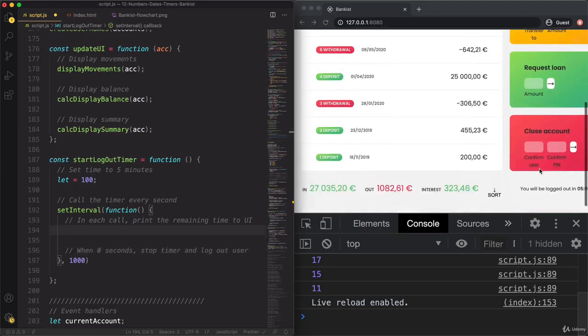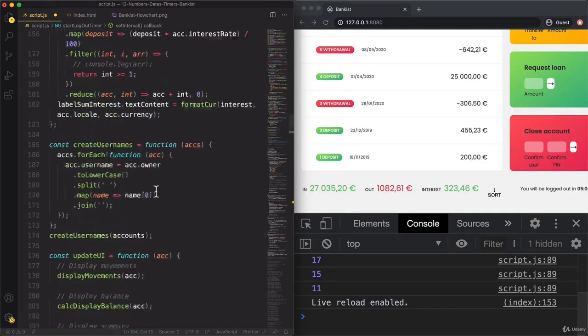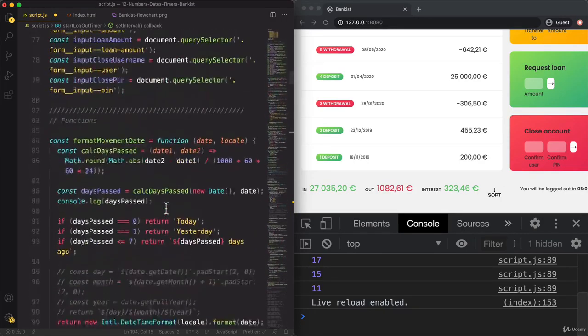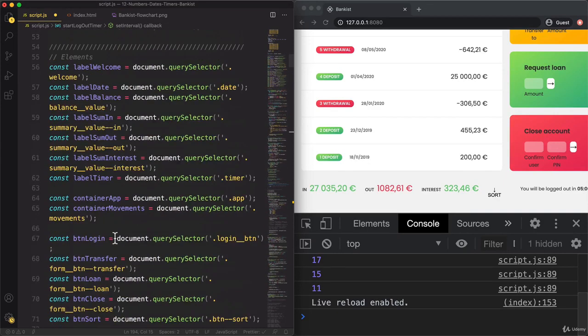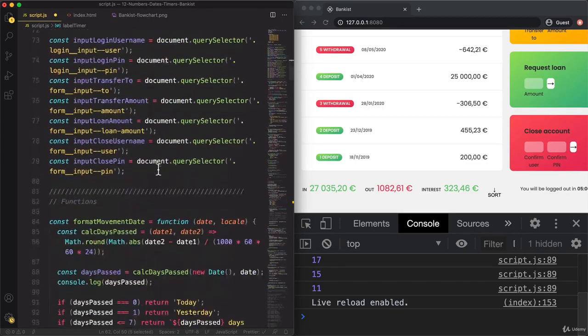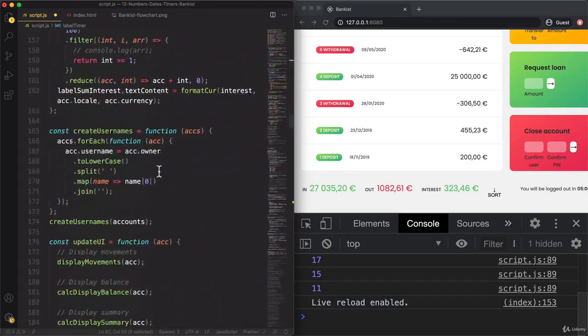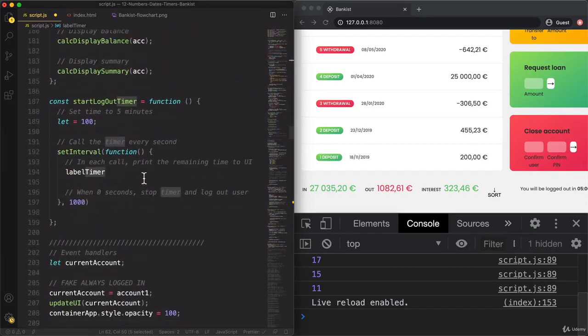So we want to print the time here to this label, which is called labelTimer. Let me just show it to you here in our elements that I pre-selected. So labelTimer is the element with the selector of simply timer. So let's go: labelTimer.textContent is equal to the time.